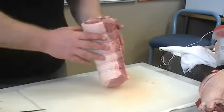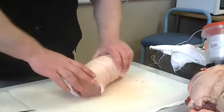I mean $17, $18 for what we had. You know, the wraps, and they're full. You know, they're good, well presented. They look small. Yeah.